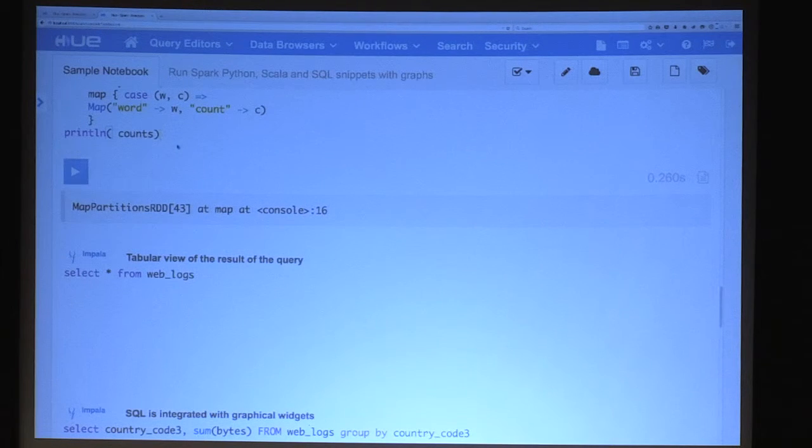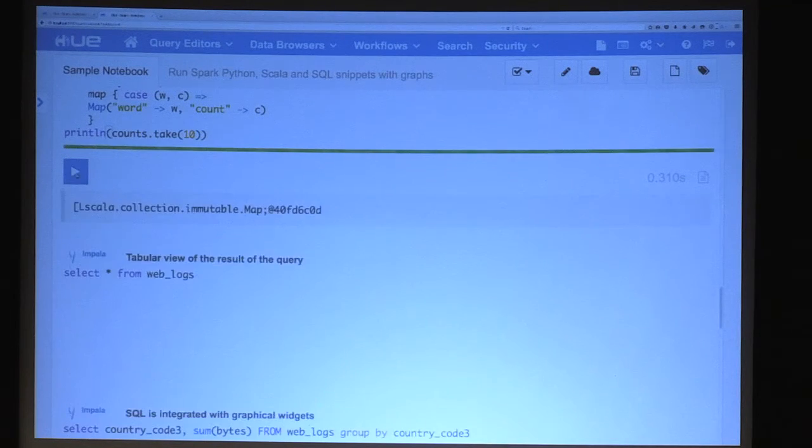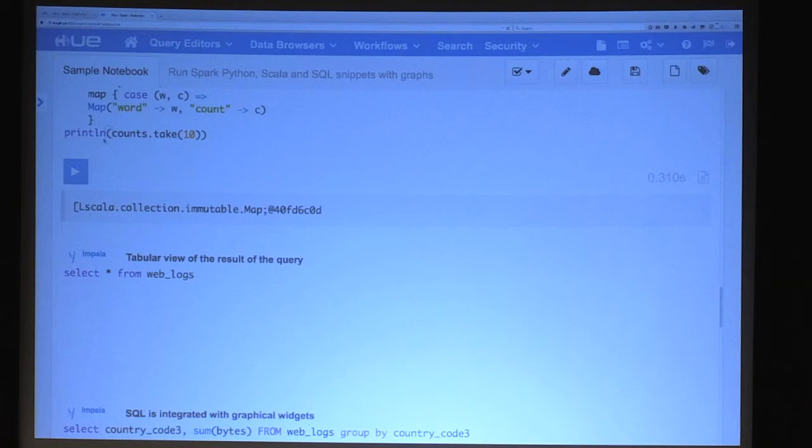It doesn't print. Oh yeah, it's a map. Do a take 10 or something. Yeah, so it's not really useful.